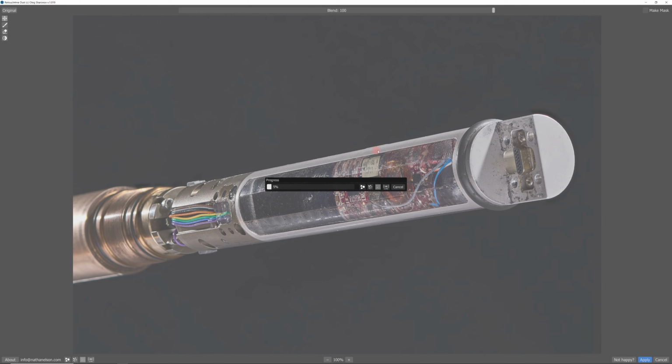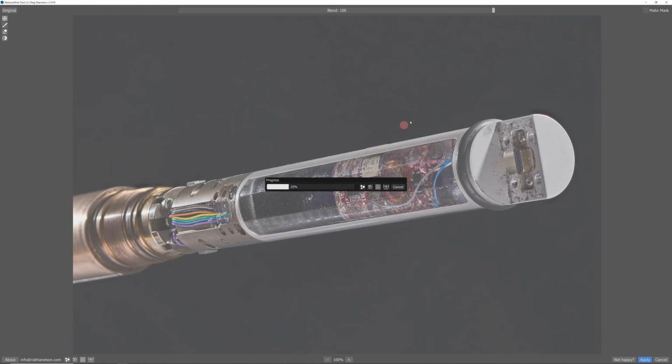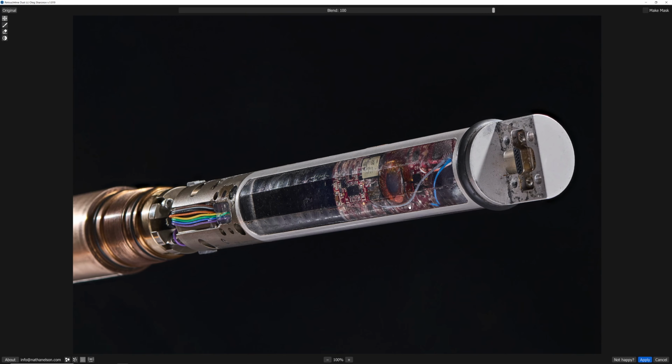Now, one thing that you can see here is that there's fine dirt, there's medium dirt, and then there's coarse dirt. So if the particles or the dirt that you're trying to remove from your image aren't being picked up on the fine dirt setting, they're a little bit bigger, then you can adjust that to the medium dirt or go all the way up to the coarse dirt. But we're just going to leave it on the fine dirt for now, see what this does. Now, as you can see, it's going through the process. It's not incredibly fast, but it's definitely not slow. And it's a heck of a lot faster than if I had to go through and remove all of this by hand. So once this finishes up here, we can go through and see a quick before and after.